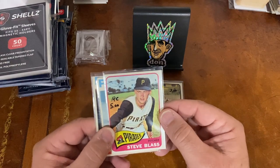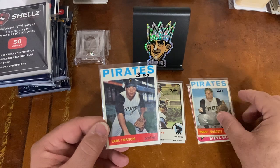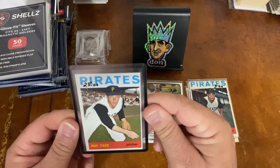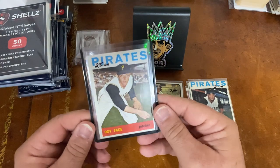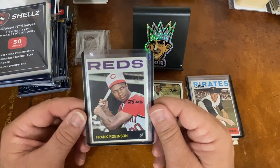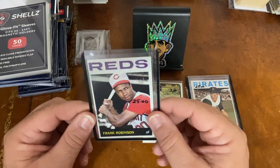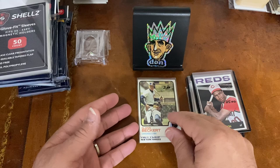A lot of the cards I picked up here were PC-type cards. I got Smokey Burgess, Earl Francis, and then this high-number Roy Face — it's in pretty good shape, a little off-center left to right, but a pretty good-looking card. I kind of like the '64 design. The card that caught my eye was a Frank Robinson — really looks great. Corners aren't bad, a little soft, but it's a '64. There is a small crease right here that brought the price down a little, and some marks on the back, but all in all a nice card. That was the first dealer.